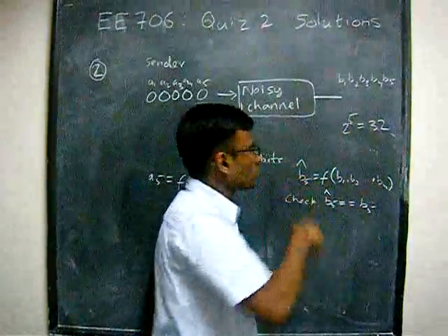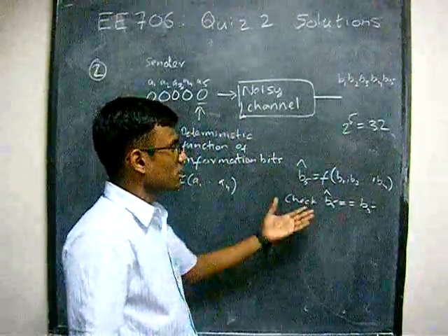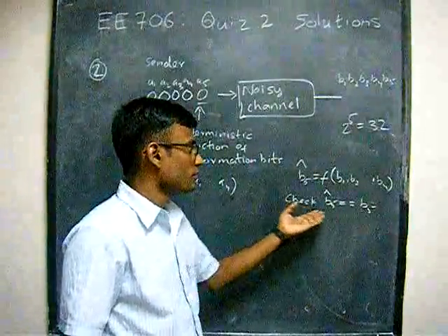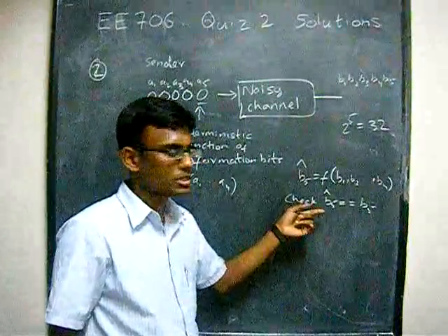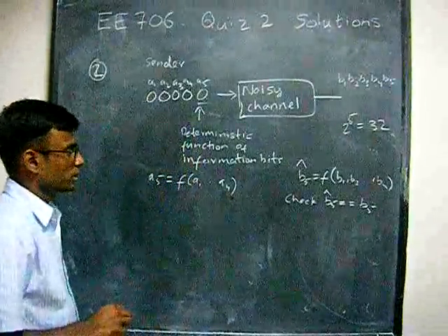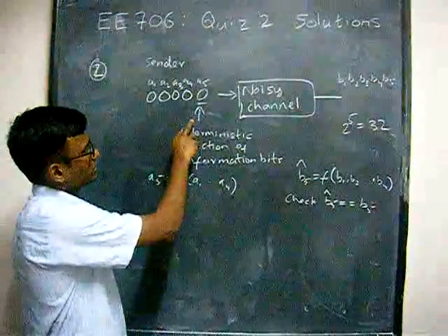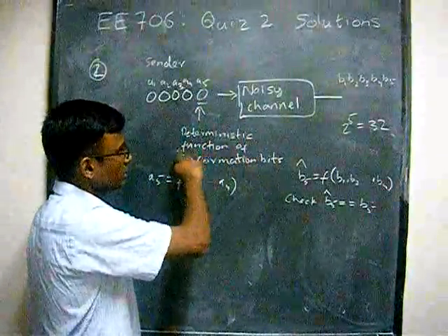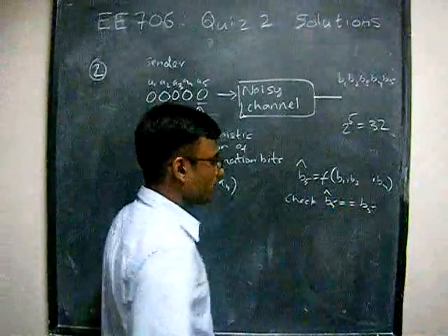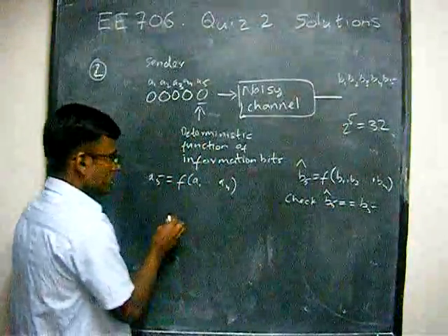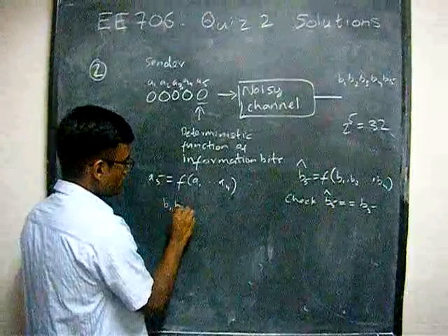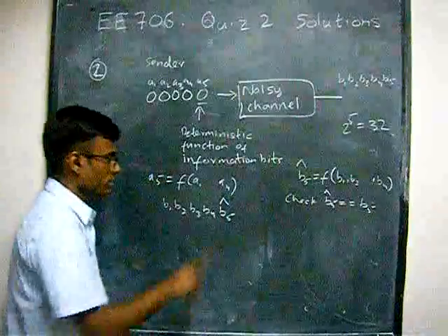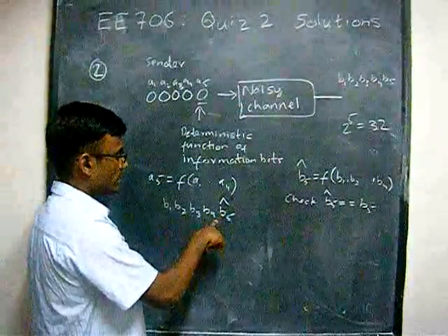32 possible bit strings. And for some of the bit strings, this check will pass, and for some of them it will fail. So I want you to tell me which are the bit strings for which this check will pass. So for that, I said, this is easy if you just remember that this is a deterministic function. The parity check bit is a deterministic function, and whenever this happens, we declare no error. So which means that I just need to look at bit strings which are of this form. That is b phi cap, I just calculate based on this.